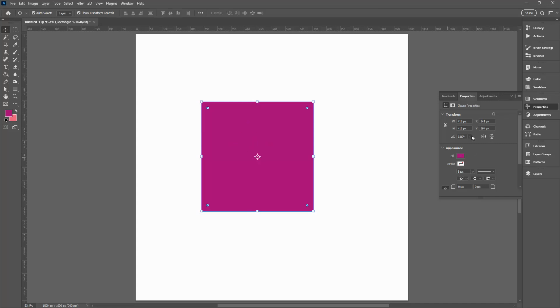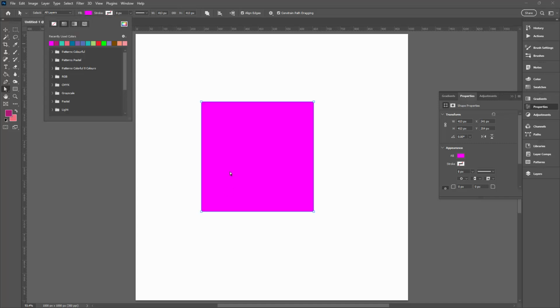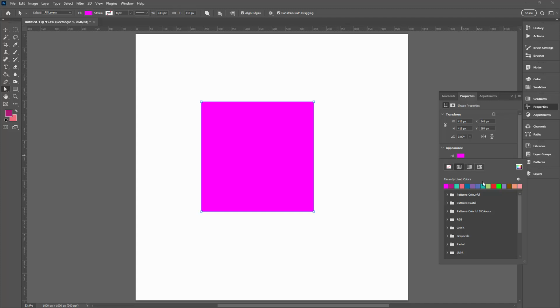Once you select the shape, you'll be able to change it from the appearance area of the properties panel. But you might remember that there were some colors up here when I first created the shape that are not accessible right now. Well, they will be accessible if I choose a shape tool. So for example, just click on the rectangle tool or click on the path selection tool, select on my shape, and these colors up here are now accessible to me. So I could choose a different color for my shape, but I can also do it through the appearance panel here. I could choose any color from the color collection I have available.